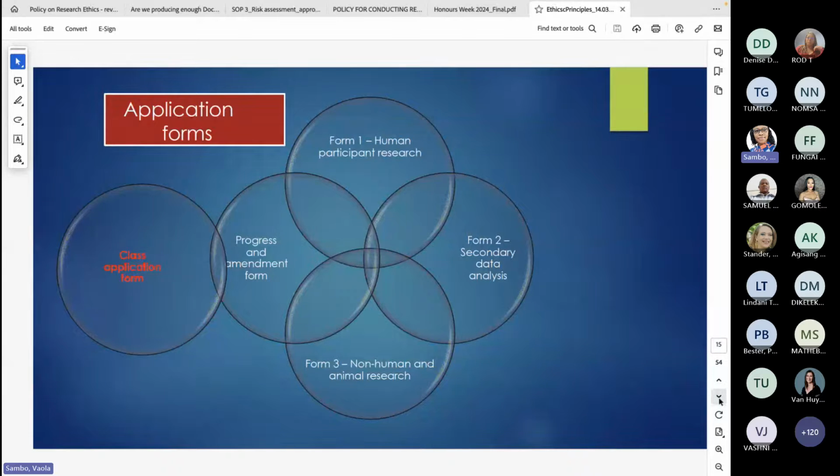The class research projects are normally there to start exposing you to research processes as honors students, because as I indicated, we want to retain you, hopefully, and have you in our senior degrees programs, our master's programs, as well as our doctoral programs. So we have to start planting the seed now and start exposing you to research processes. So that is the class application form. This application form is also available on our online application system.